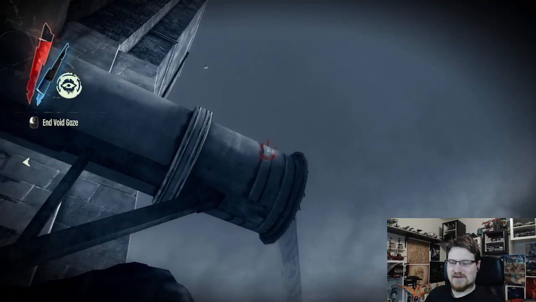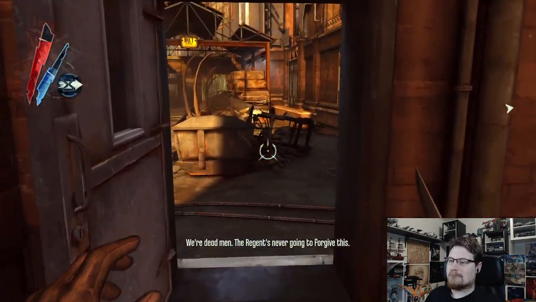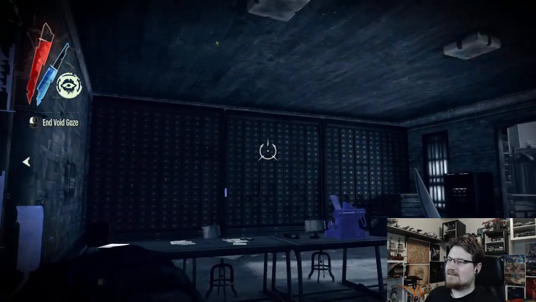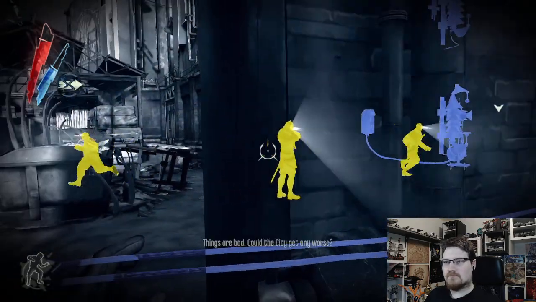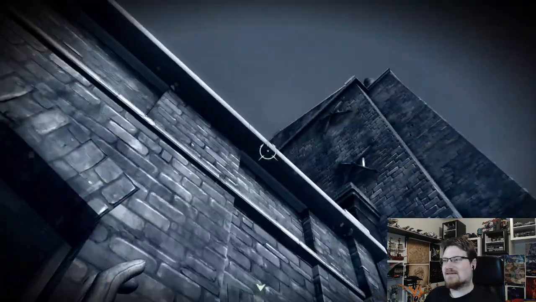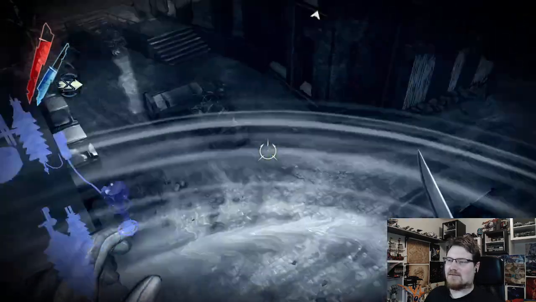Yeah, they were looking pretty alive in their boats. Yeah, it doesn't matter. We're mostly here for story, not 100% completion. The Regent's never going to forgive this. Okay. Good. Things are bad. Could the city get any worse? Never doubt it. Okay, can I get up on the roof from here? Try blinking. Yeah, I'll look into a way of making that not interactable.